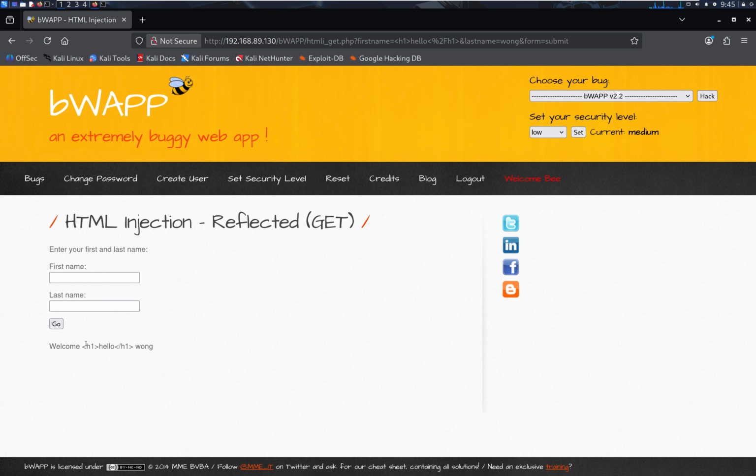Unfortunately, this time everything we input is reflected, not rendered, just displayed as the same characters. So here, H1 is not a tag. The application views this as a normal string. So what's wrong here? Why do we see something different from the low level?